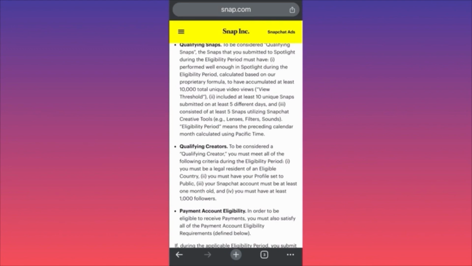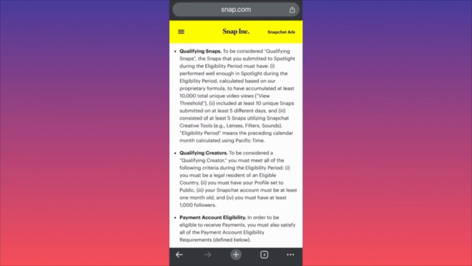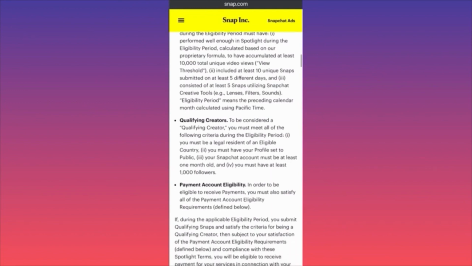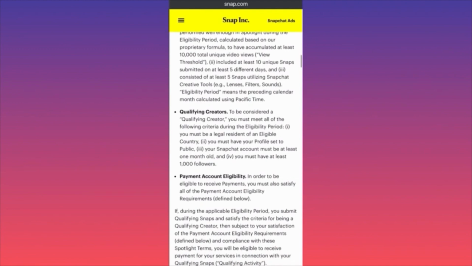The second step over here is that you have to qualify your snaps, meaning that in eligibility criteria in period for the spotlight, you should accumulate at least 10,000 total unique video views. And this include at least 10 unique snaps submitted, in at least 5 different days, consisting of at least 5 snaps utilizing creative tools such as lenses, filters, and sounds.